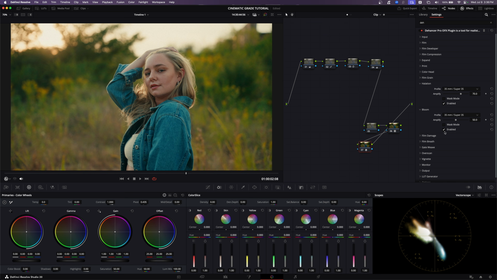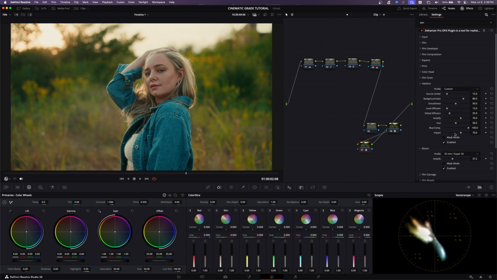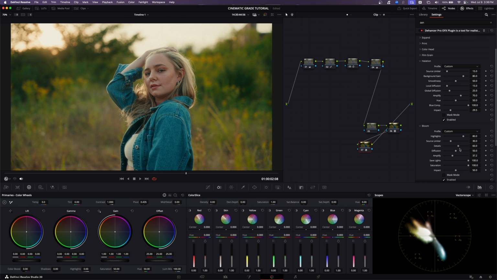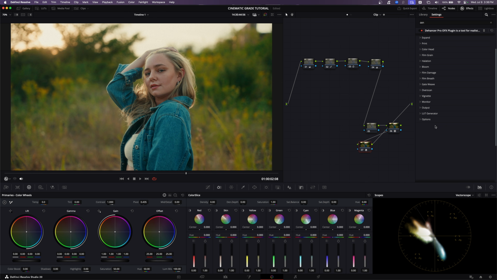And then I also like doing bloom. What this is doing is, if I just crank it all the way up, you can see it's given this kind of bloom glow effect. And I really like doing this. I think the halation might be a little strong. Let me dial this back. A little bit of that red is a little too strong. And then you can do the same thing with the bloom, the impact, pull that back, and then close those down. And yeah, that's looking pretty good.